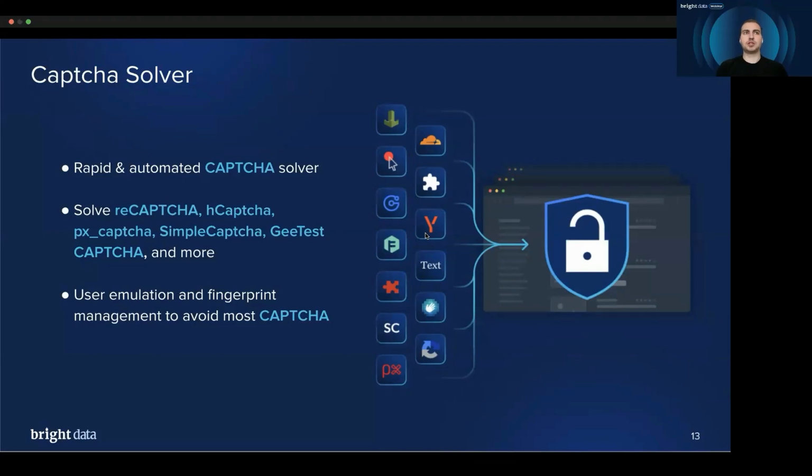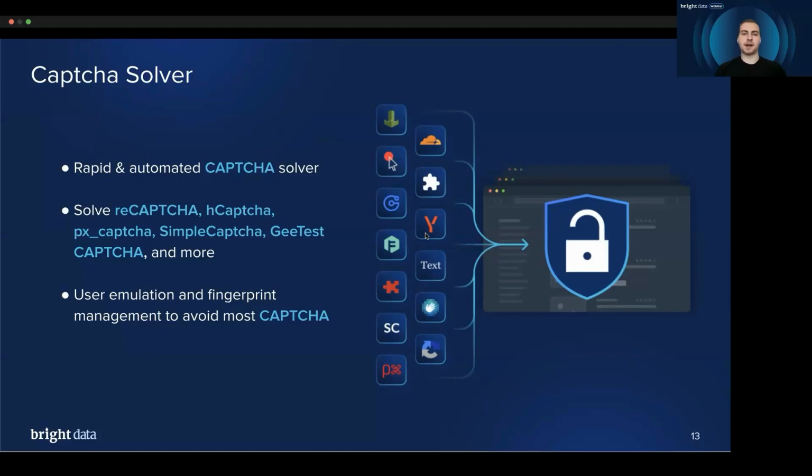So when we reach a website, we're going to probably have a CAPTCHA on that site, or it's possible that we do have a CAPTCHA. Now, what we would need to do as a developer is, first of all, detect, do we have a CAPTCHA? Okay, if we have one, now we got to figure out what type of CAPTCHA it is. Then we need to automatically solve it. If it fails, we need to retry it. There's actually a lot that goes into solving CAPTCHAs. And I don't know about you guys, but I don't know how I would write my own CAPTCHA solver, especially one that could handle tons of different types of CAPTCHAs.